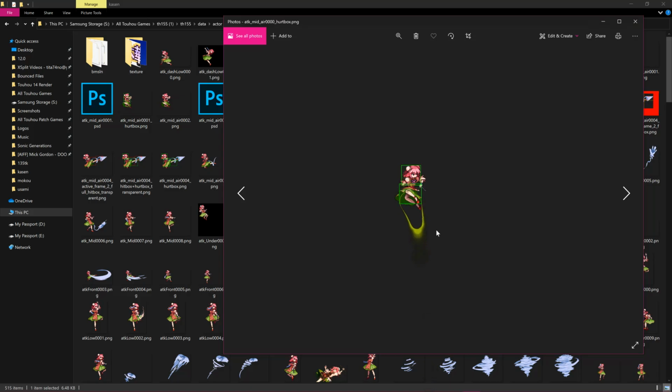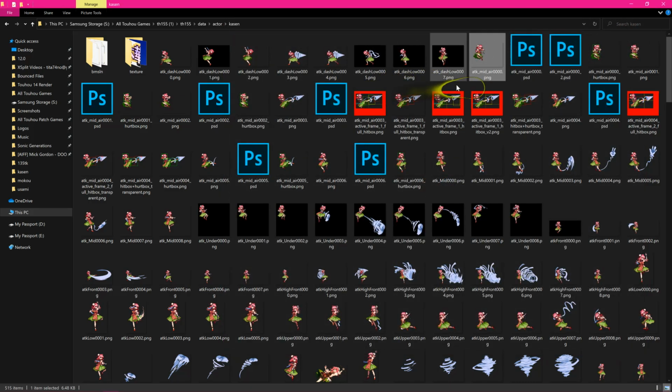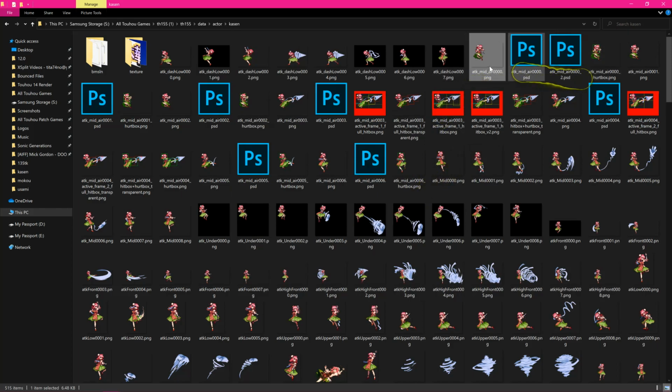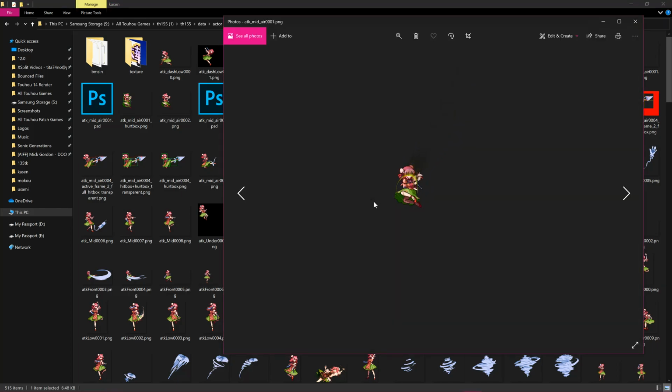So there's the hurtbox right there. Oh, that's a different one, because I'm going the wrong way. So there's the original. There's my edited version with the hurtboxes. Original, edited with hurtbox. So right there. Edited, original, boom, hitbox right there. And I did a bunch of editing right there. There's a hitbox. Then boom, there's the other hitbox for the next one.